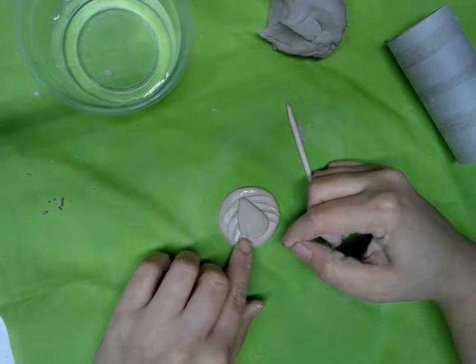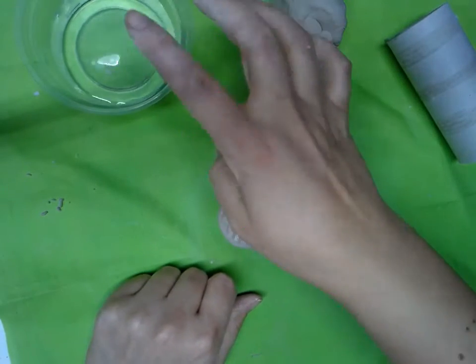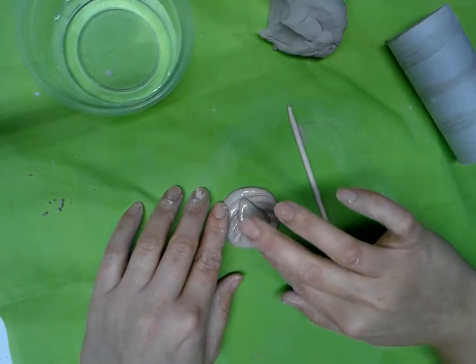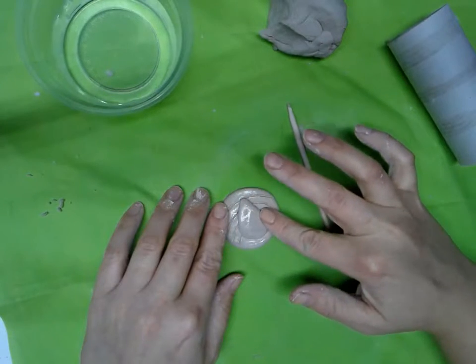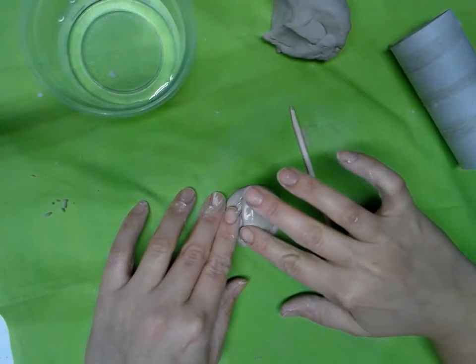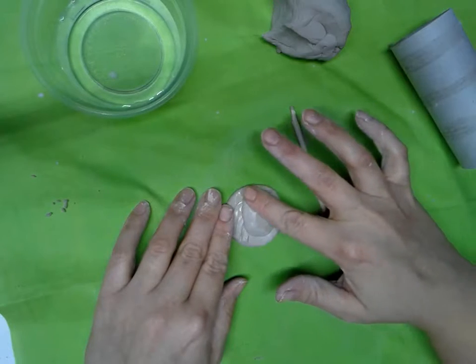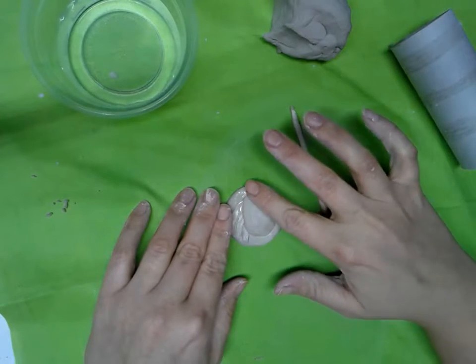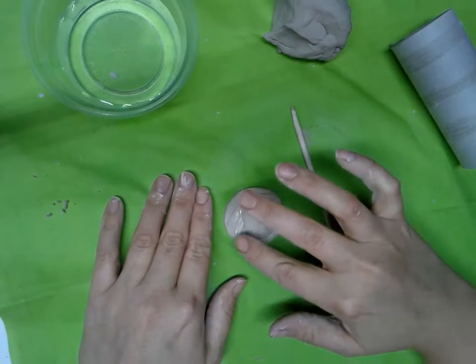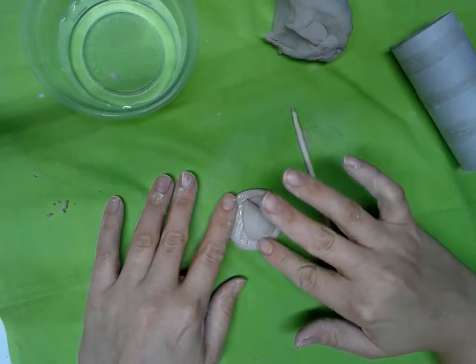The other thing I noticed is that it's starting to get a crack. So I'm going to take my finger, and I'm going to go over top of that spot, and I can kind of smooth it out. And it's starting to get a little bit too much water on there, so I'm going to be careful. I don't want to get too much water on it, because it'll start to get all sticky, and it won't work very well.